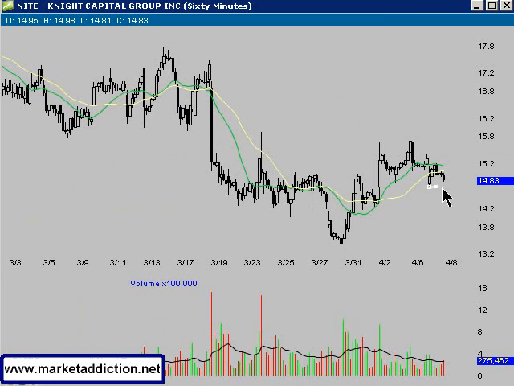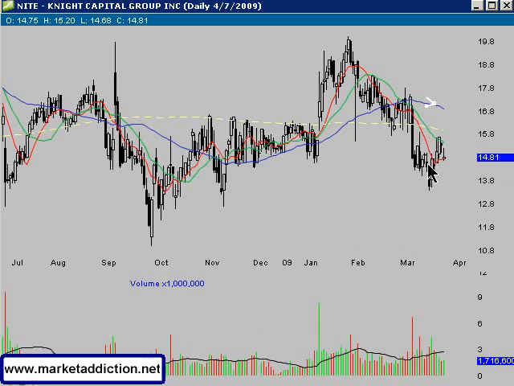Looking back at the 60-minute chart, that would be this level. If this one sells off, it could come back down to right around this 1330, 1340 level. Looking at the daily chart, you can maybe even make a case for it coming back down to 1280, or eventually all the way down here, depending on what your time frame is. But this one's been in a good downtrend. Looks like it could continue on market weakness.